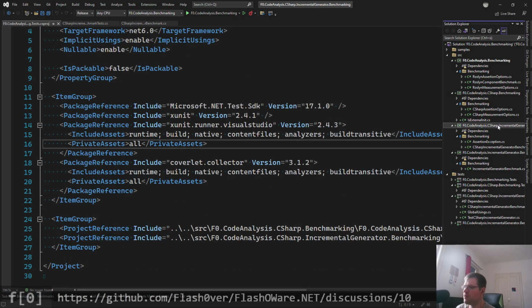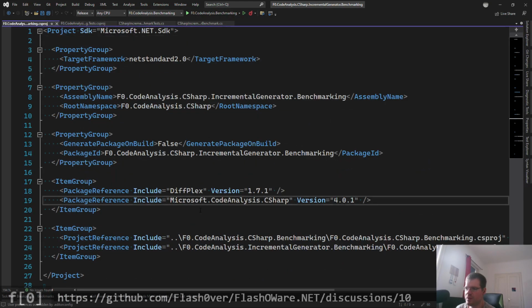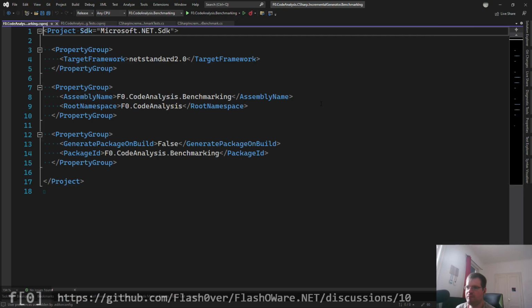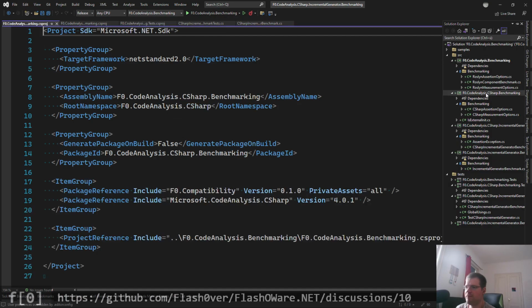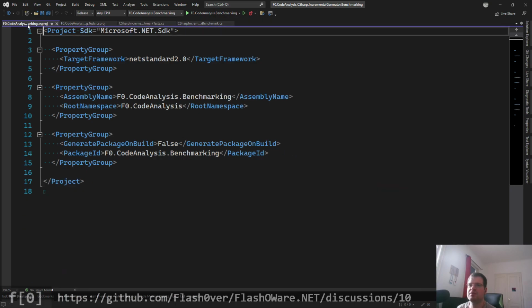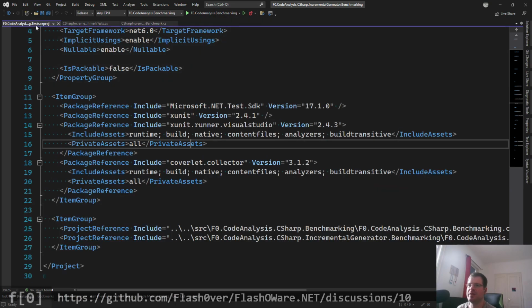I think I included it already in one project, haven't I? Yes, there it is. Oh no, that's a different one. Ah, that's the analyzers. Never mind.